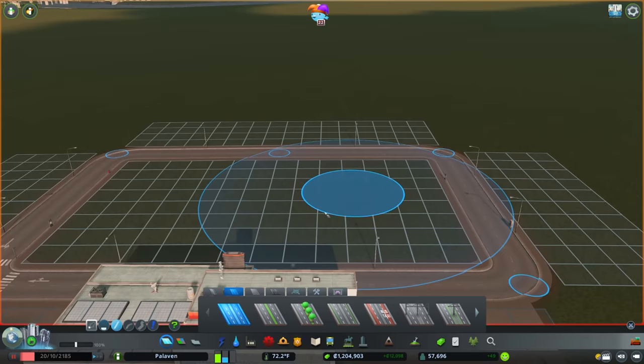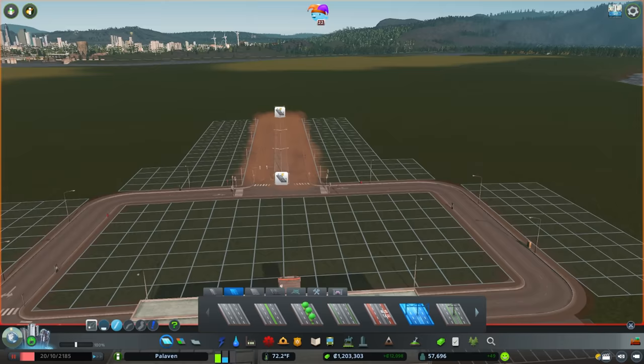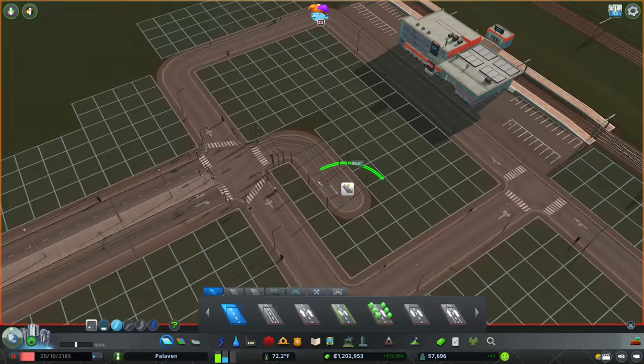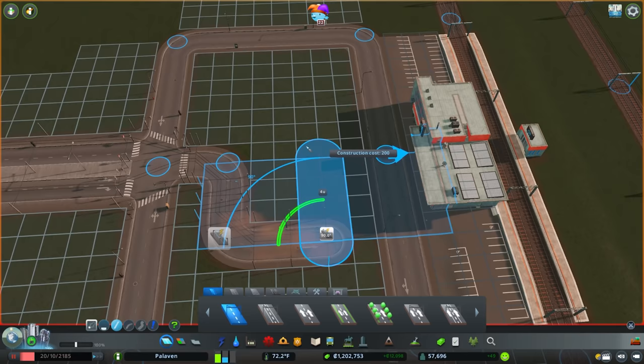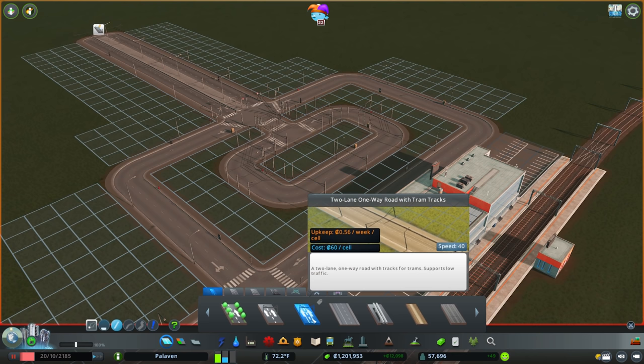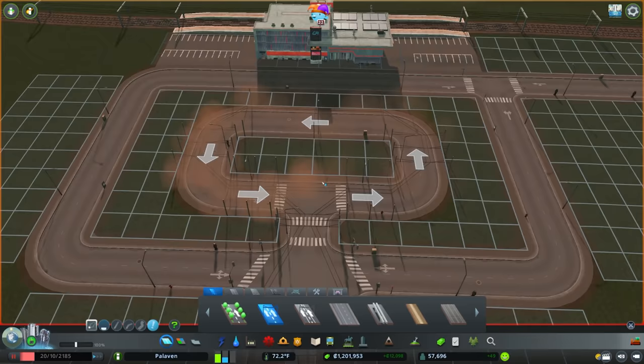Now, I do want trolley buses in the town centre as well, so we'll have a little look at that today too. So unlike trams, we don't have just trolley bus tracks like we do with the trams. So we're going to try and form just a little trolley bus turnaround point here straight outside the station, which I think should work out quite nicely. We'll of course make it one way. The trolley buses can circle around.